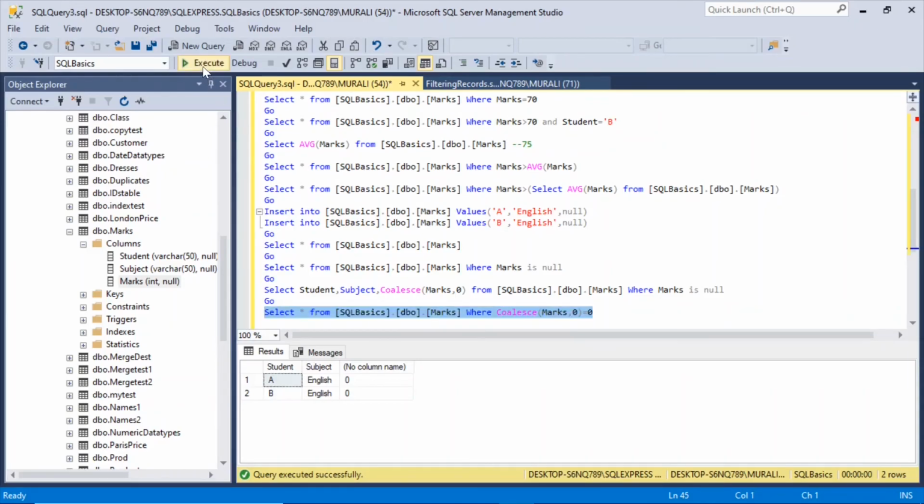If I say this, we got these null values. So we are converting that null to 0 and comparing it with 0 in the where clause to get those records, or we can as well use is null to get those records.